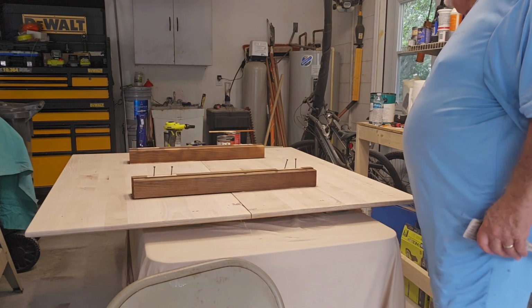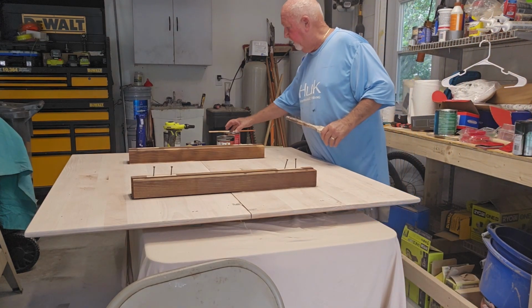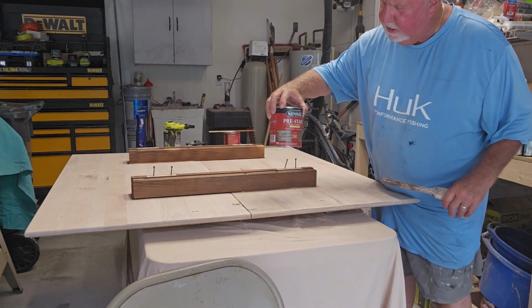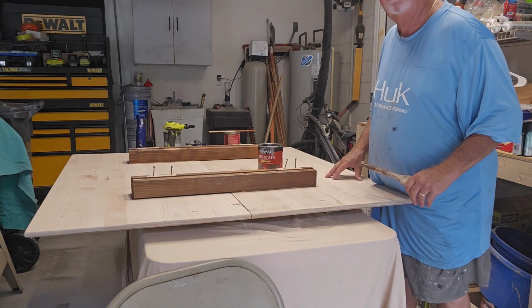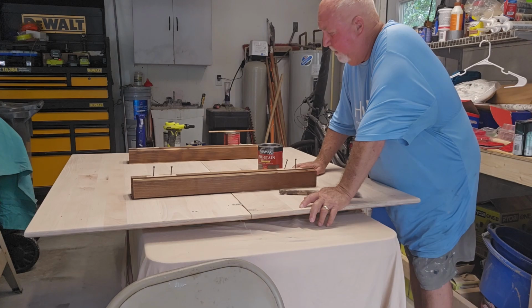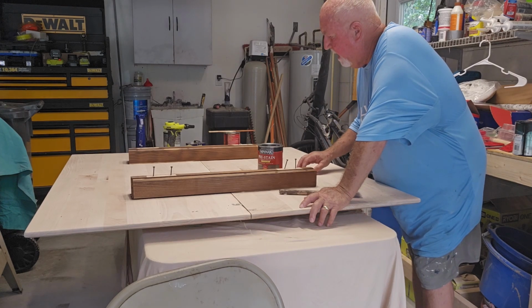Okay, finally starting to stain the table. I'm starting with the bottom first. I'm going to put on some pre-stain conditioner. It is, if you can see it, Minwax Pre-Stain. I'm going to be putting on General Finishes stain, but the pre-stain was significantly less expensive than the General Finishes. I don't think there's that much difference, so I chose this. So we're going to put this on, wipe it off, and put the first coat of stain on the bottom of this table.